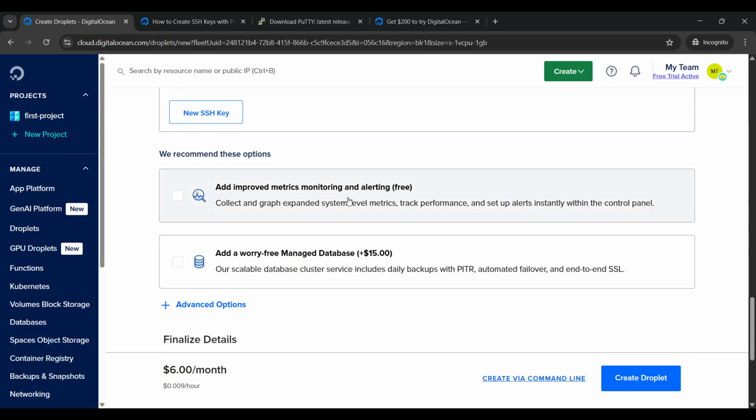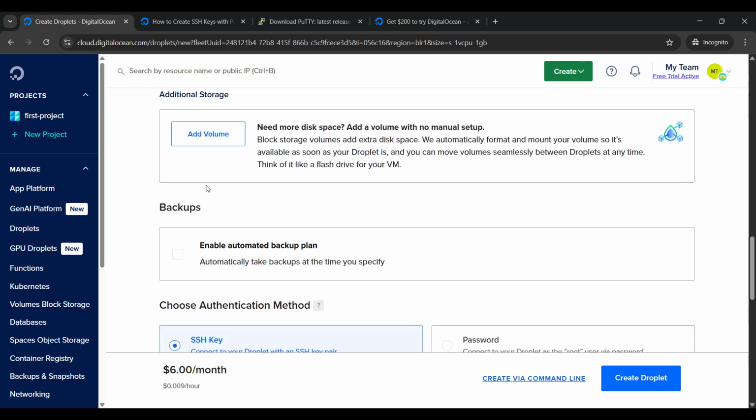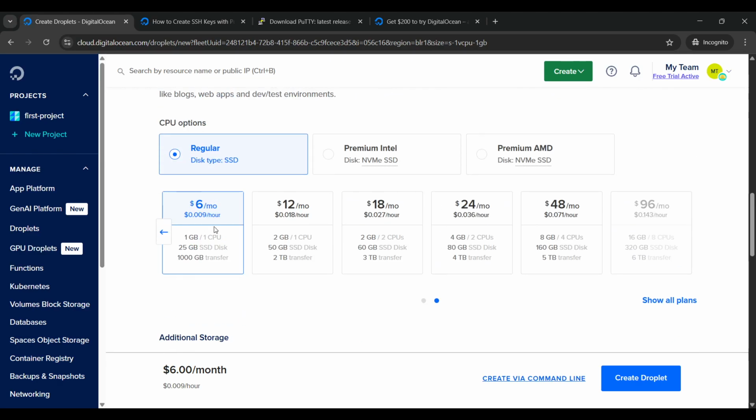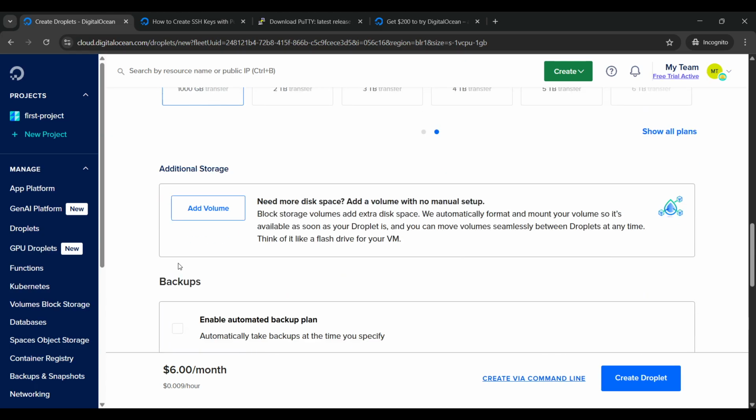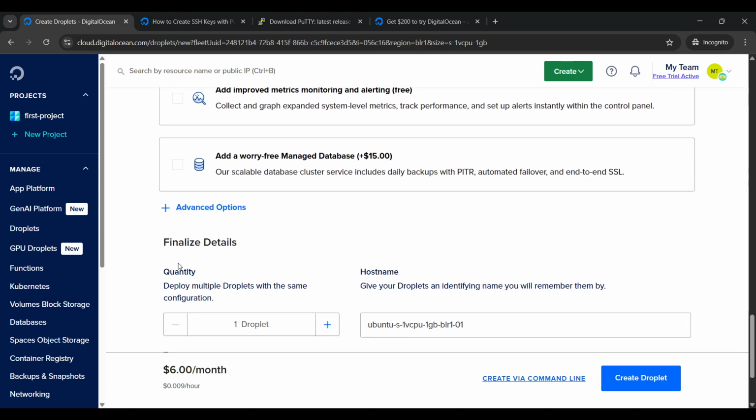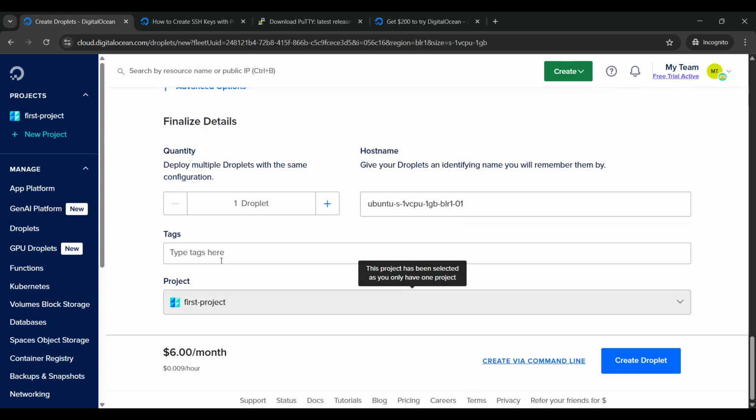All right, so far we didn't create the virtual machine. We just selected the VM which we want to create. For example, right now I'm interested only in $6 per month, which has 1 GB, 25 GB space, and this is the data transfer limit. Scroll it down. Other important things I'm just skipping. You can put a tag name, which is good, so that if you want to delete, it will be easy for you to track.